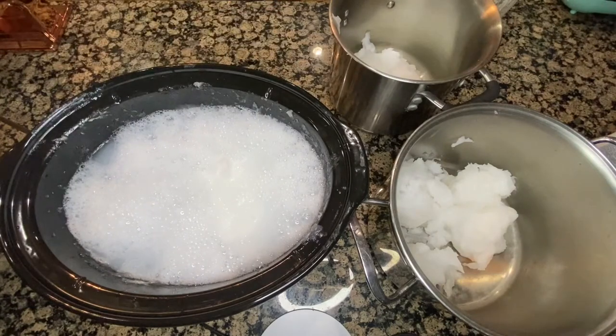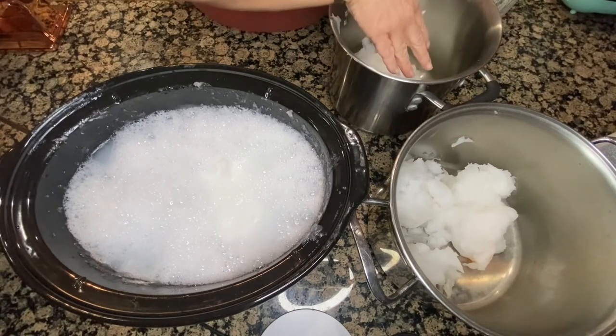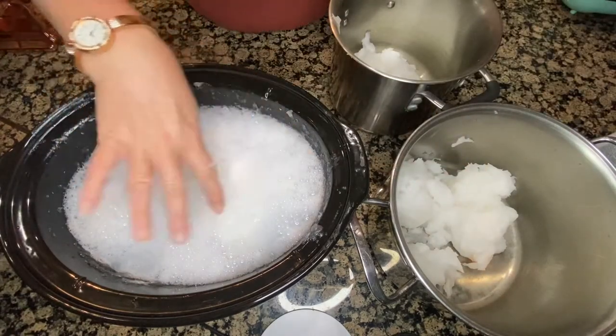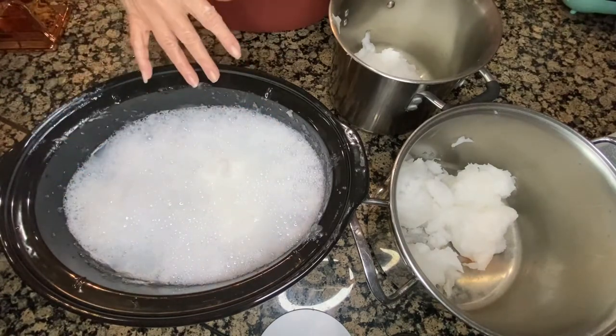And then you want to do the same thing for the other pots. Three parts water here, three parts water here, right? For your crock pot, you just turn it back on high until it gets really hot, like till you start to see it steam on the lid, and then turn it off for the night.